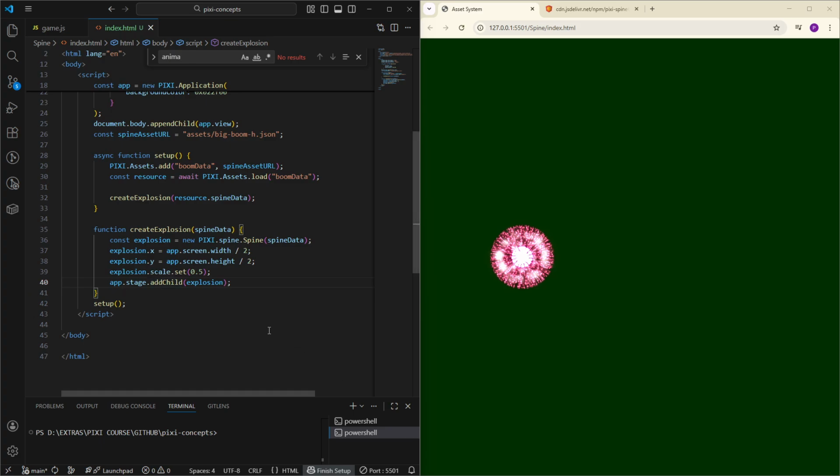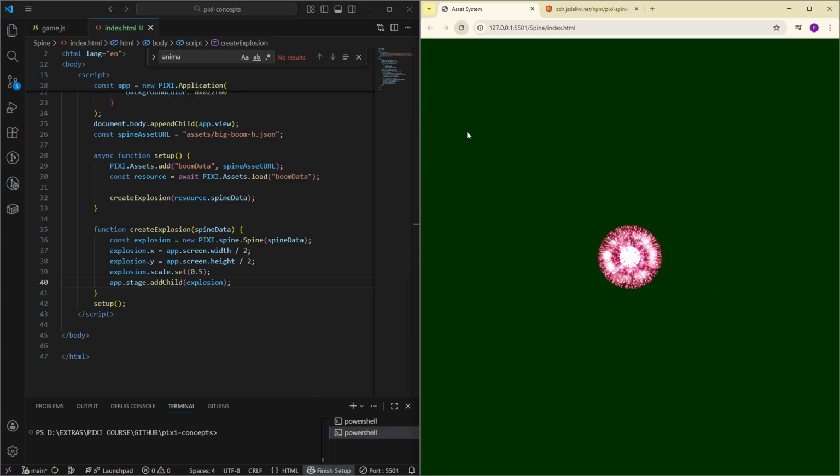So now you might see the asset in its setup pose or nothing at all. So we can see it's in setup pose right now. We need to tell it which animation track to play. Spine object have a state. We use state.setAnimation where we'll pass track index, name and loop. So let's play the animation.